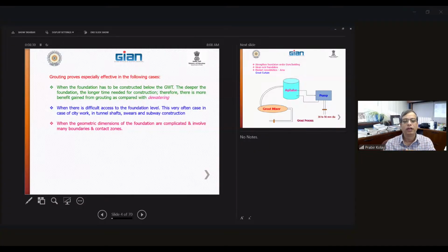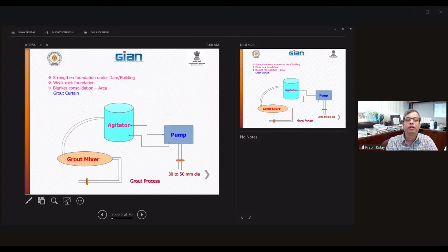You can also use grouting when there is difficulty in access and foundation levels, generally for city areas, tunnel shafts, sewers, or subway construction. If you want to control the water, it is easy to use grout. And when the foundation geometric dimensions are complicated, grouting is suitable.